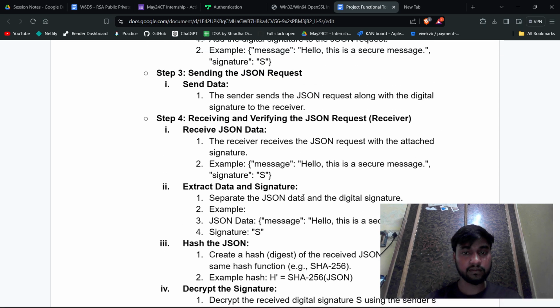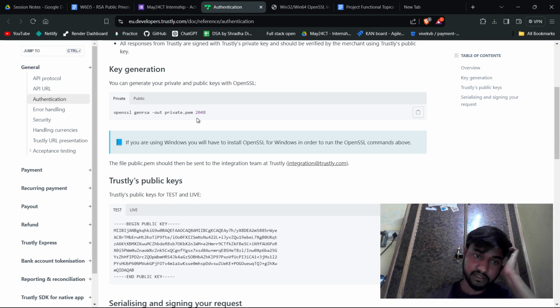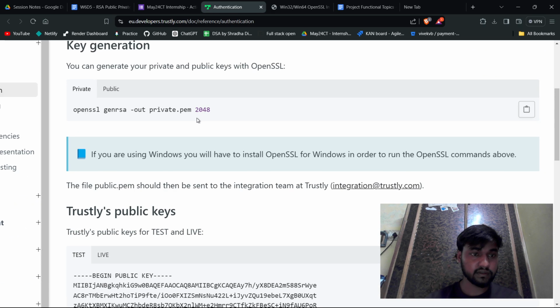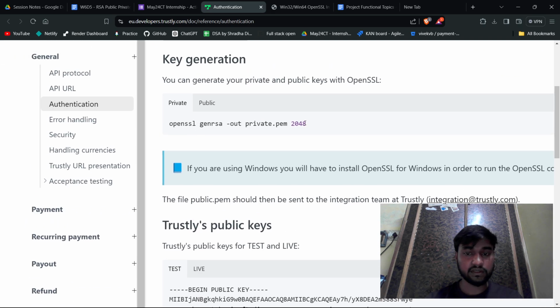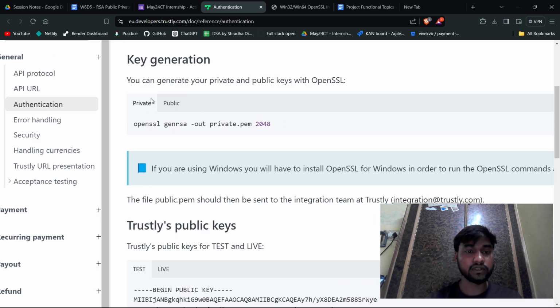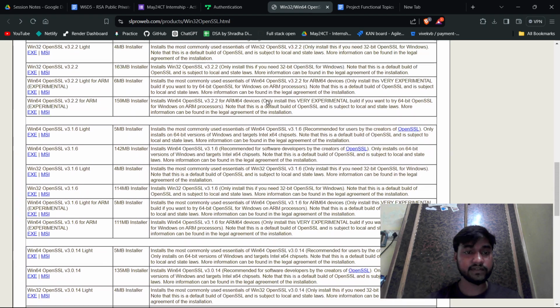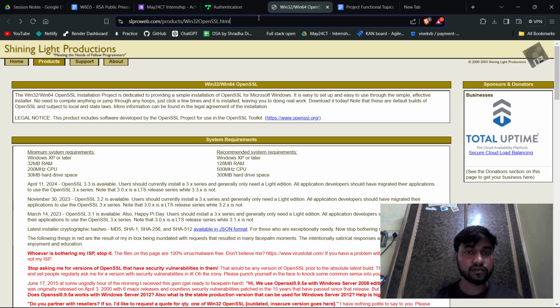So how we can implement this: we have this trusted provider service, and they have given us this code to generate our public and private key. Since I have Windows, I have to install OpenSSL.